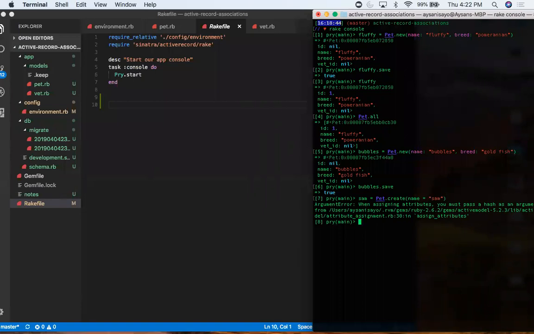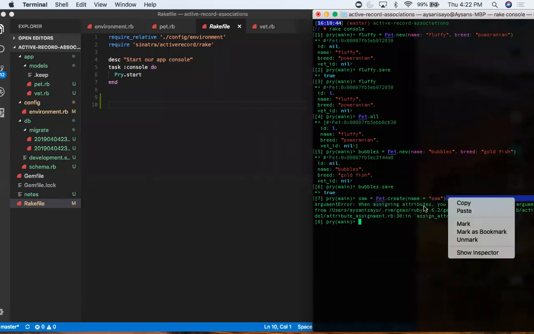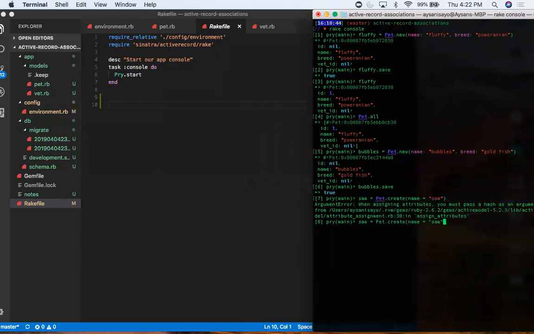Oh, I see. You must pass a hash. Name. Oh, I did it incorrectly. Oops. I used the equal sign. Cool. So it sets the name, but then it keeps breed nil. And then if you wanted to set it, you could just do sam.breed because that'll return nil.